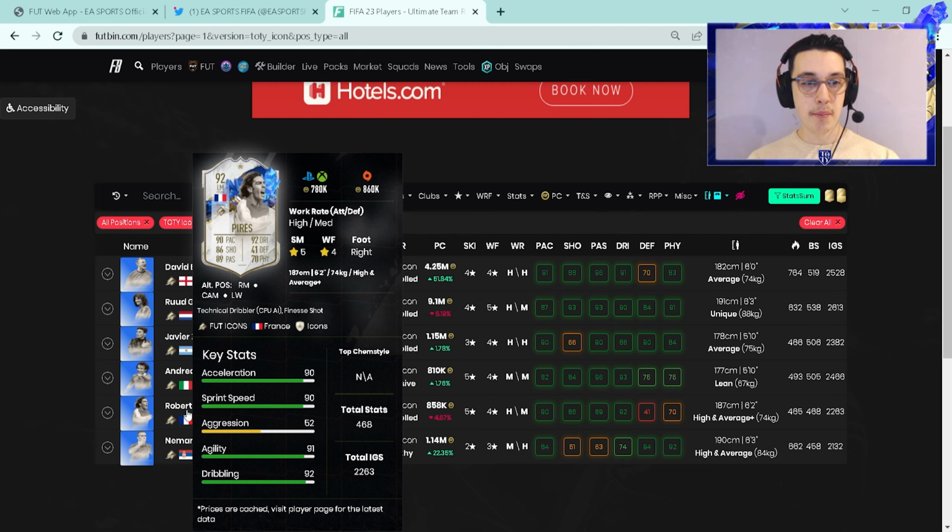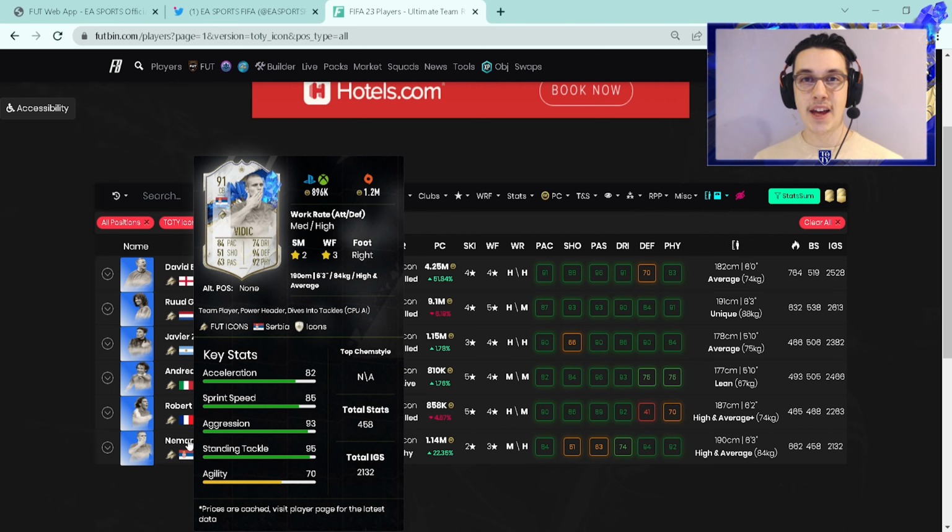780k currently, but 90 pace, 92 dribbling, 86 shooting, and 89 passing. Now, I think that Pires card is going to be bang average, but he does have 5-star skills, which is unique. And then a personal favourite of mine, Nemanja Vidic. What a legend he is.